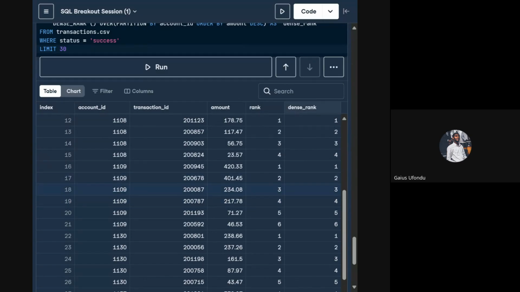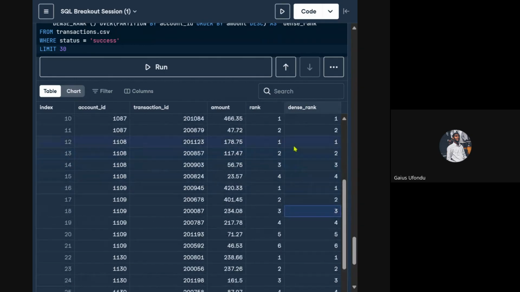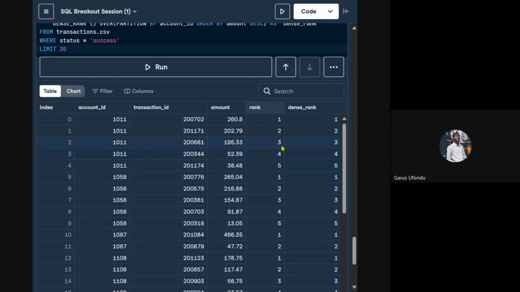So basically, how do I explain this now? If you can see, each of these rows has a ranking assigned to it, right? It's assigning it based on this particular column or expression. If you look at the top records from 1 to 5, it's assigning the same rank to rows with the same value. So you can see rank 1, 260.8, and this one is also 1, 265. So it's ranking from the top records to the bottom records.